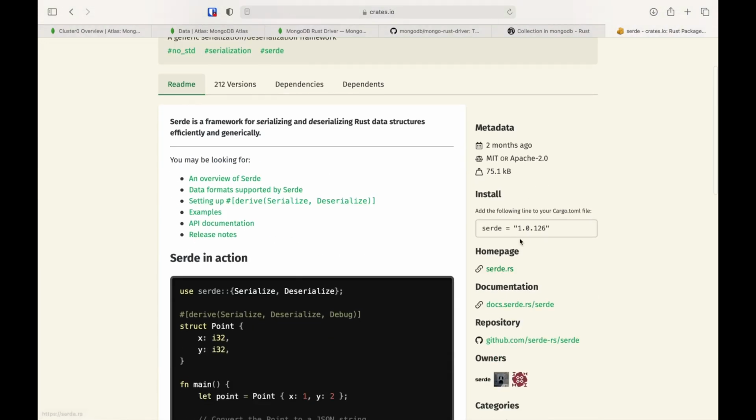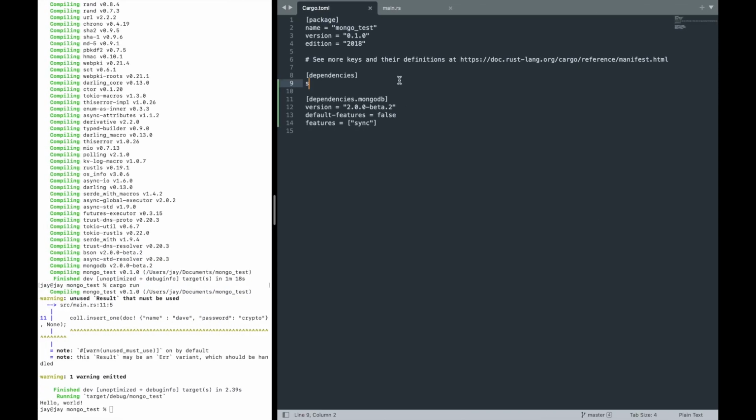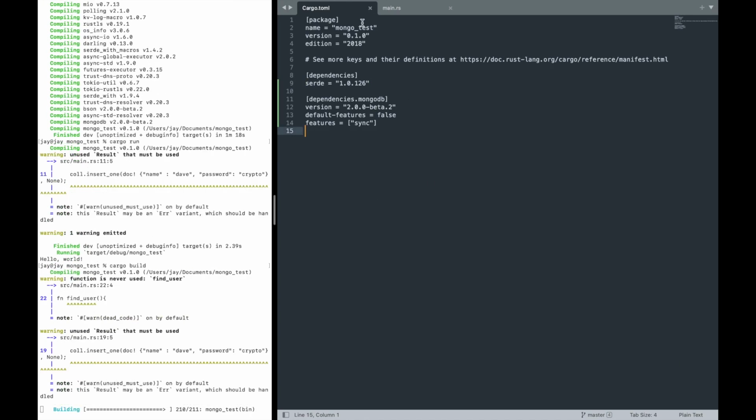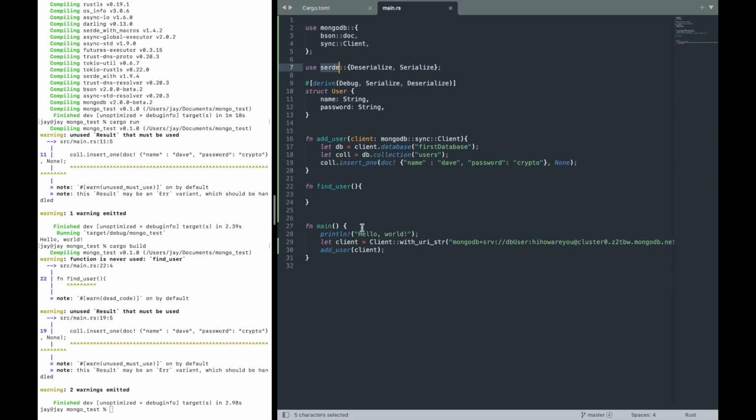Go here, and then copy this, paste it here. Sweet. Okay, so that's done. Now we're just gonna go ahead and cargo build, and while that is happening, we're just gonna go ahead. Oh, finished already. Okay, sweet. That's quick. Now we're gonna go ahead and do the find user function. So actually now we can go ahead and just get rid of this. Just comment it out, or we can just let it be. It doesn't matter.